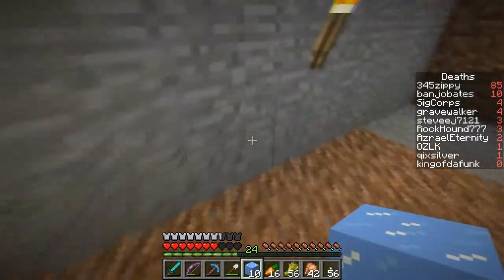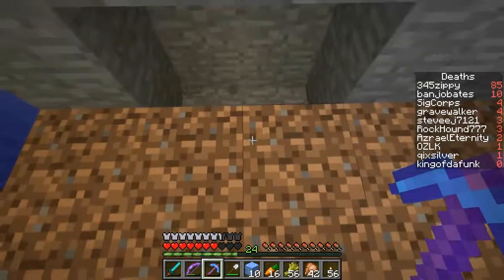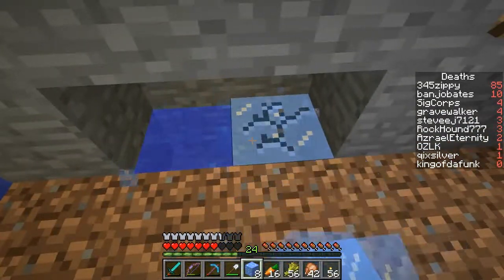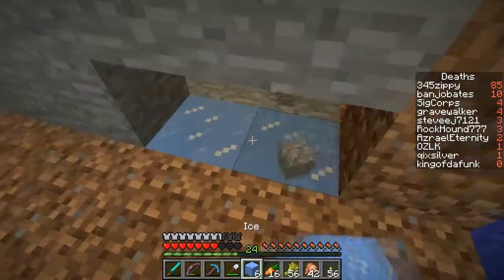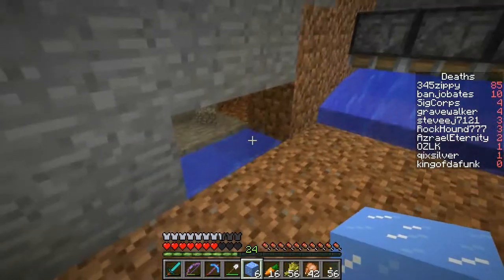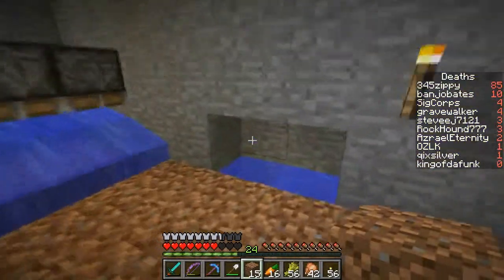Amazing use of ice, just by the way. And then down here, we're going to do the same thing. I have two things of water. And then down here, two more. And these two are just to keep our crops irrigated, in case you didn't know.